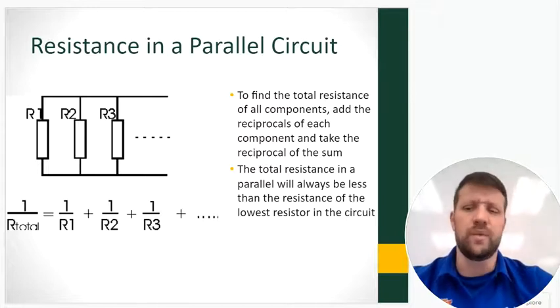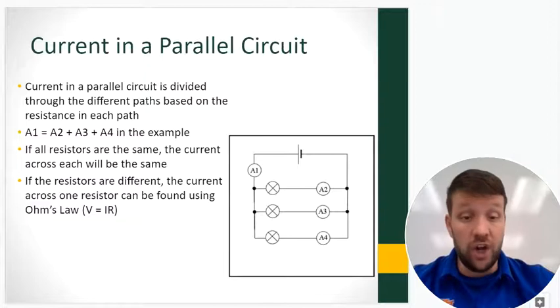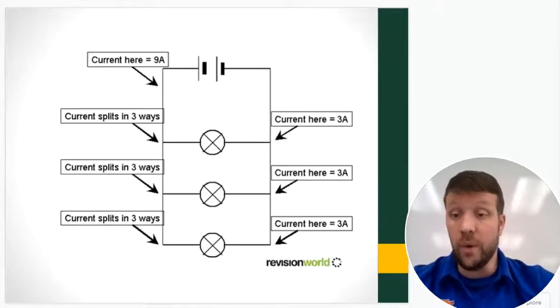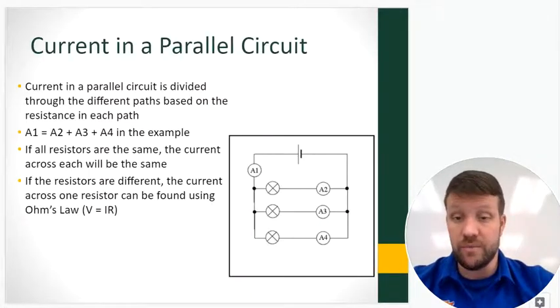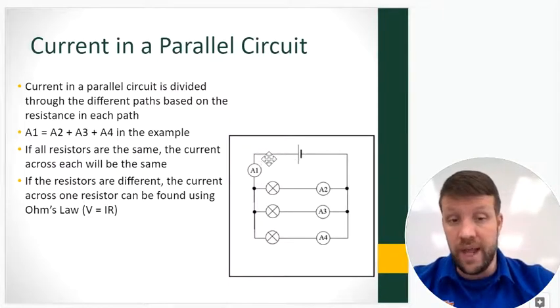And y'all, we're getting close to the end. We're just going to look at some specifics for these different circuits. It's coming up here. All right, so the current in something like this is going to break up through these different paths, as we talked about, right? So the total current here, in A1, it's coming out here. We've got our current.